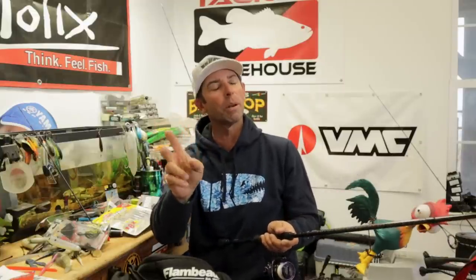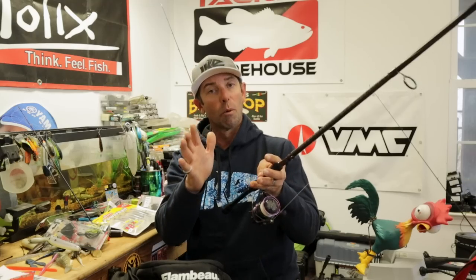The only variable in that is if your boater is absolutely smashing them. If he has an offshore spot and is catching them every cast on a DT 10 shad color — just choking it — that's a different scenario. That's a good situation when to match what he's doing. But that's like 10% of the time; that hardly ever happens. So most of the time, be a little different from the back of the boat.